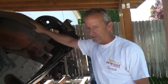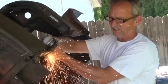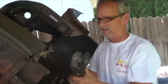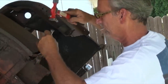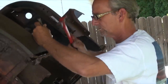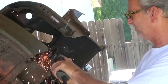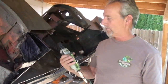We're on the second half of the car right now, on the passenger side, and what I'm doing now is just cleaning up all of the flanges, and of course I'm going to have to rebuild a lot of these flanges that will accept the new sheet metal that will go on. A lot of the stuff is just too rusted, and I'm chasing it back to a good spot where I can clean it up and re-weld it. Any surface rust will be cleaned off, and then it'll be neutralized with a rust neutralizer before we reassemble it so that it doesn't show up again. I'm using a hole punch from Harbor Freight.